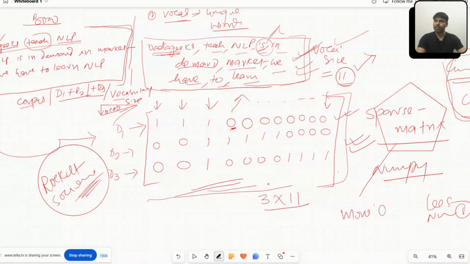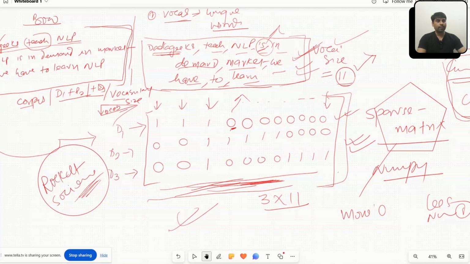So I'm assuming you understand how to build these matrices and how bag of words prepares the sparse matrix. With this sparse matrix I will showcase a project: I will build a machine learning model based on this input and do prediction. So this is the concept of bag of words.